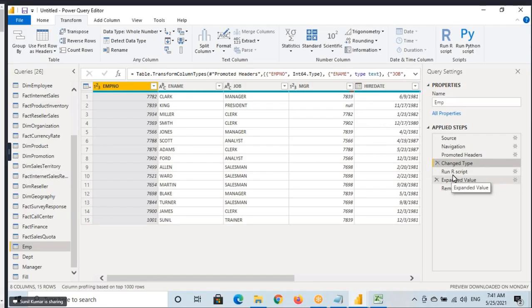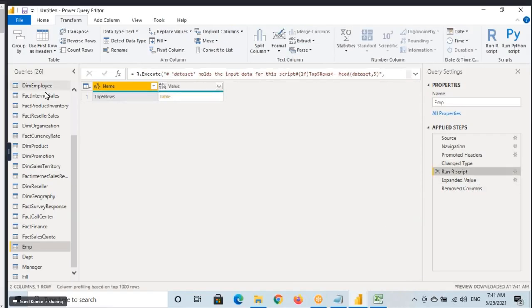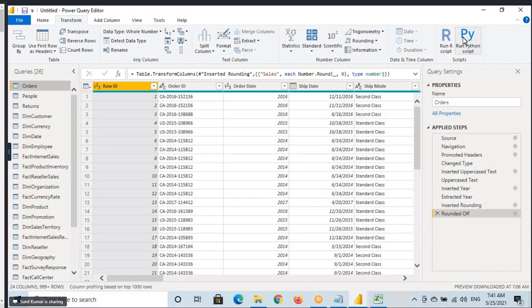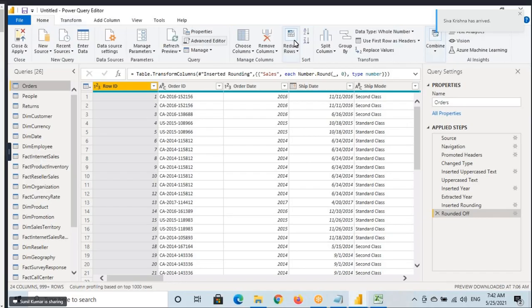If you know how to write R script, you can write and run it. I'm sure you don't need this R and Python. If you know R and Python, you don't have to go as a data analyst, you can go as a data scientist. If you know, you can try integrating R and Python here. And if you know about machine learning, you can even try to call these algorithms and see how the result comes out, right?